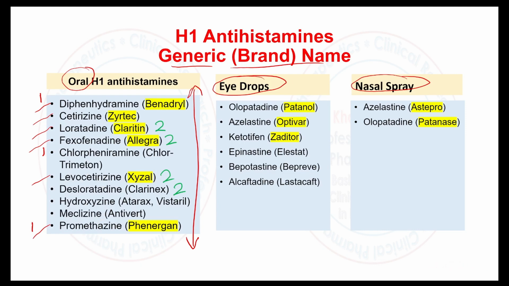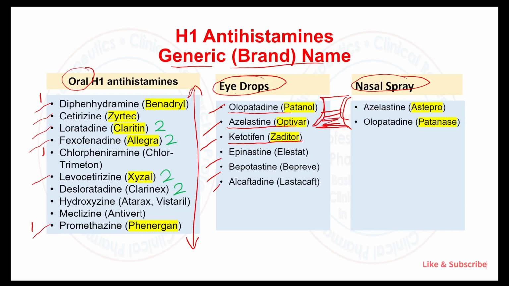Okay, eye drops, we have list of medication for eye drops. Okay, so I'm going to focus on the first three. We have ketotifen, we have azelastine, then we have olopatadine. So for the eye drops, available eye drops, also available like nasal spray, both of them, azelastine, Astepro, and we have olopatadine. So olopatadine, azelastine available for both.